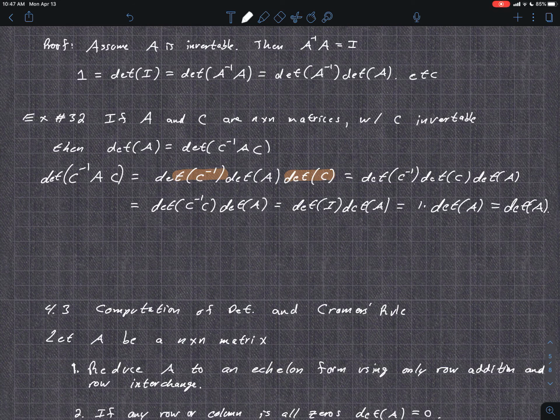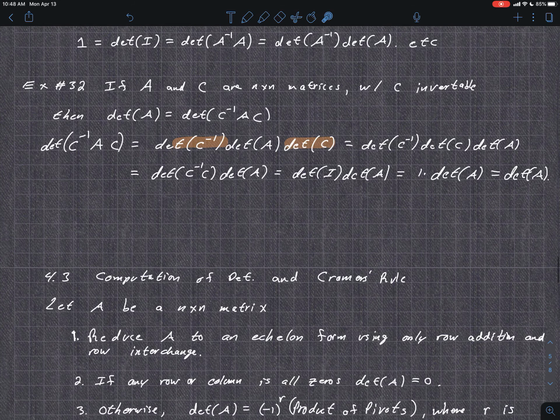And so we get it equal to the determinant of A, or 1 times the determinant of A, which equals the determinant of A. Okay, so that's a nice little result. We will see this form later in the book. It's a special form we'll talk about when we get there. I'm not sure when, but I recognize that form. We'll talk about it more.